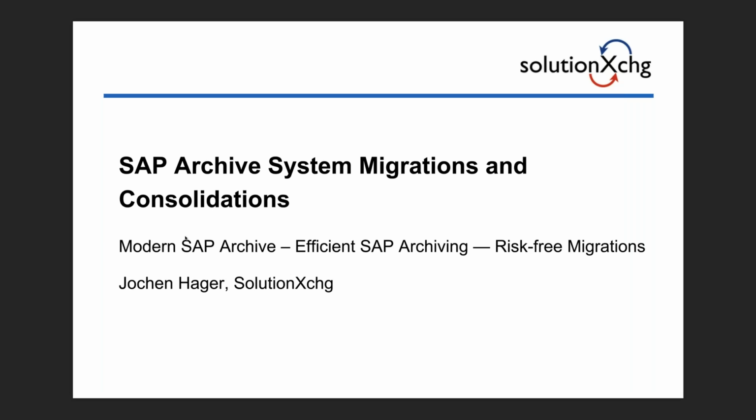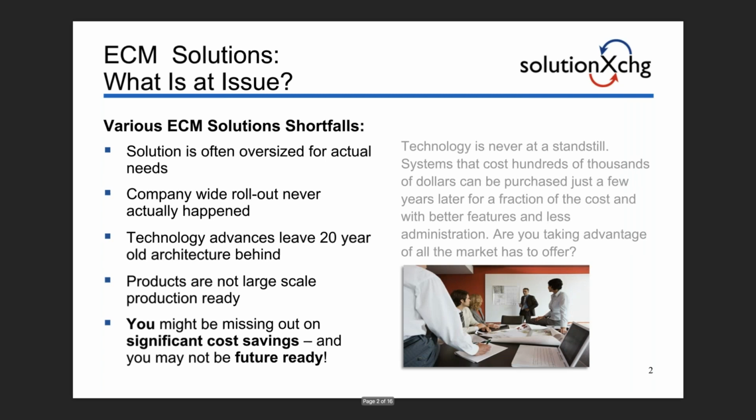But behind the fact that you have to move a lot of data, we also have the need to look at your ECM solution at that point in time. We have found that many companies in the past have purchased solutions that are often oversized for their actual needs. The rollout expected to be company-wide never actually happened. The solution was implemented and is still used as point technology in just a few departments. In addition, these events, be it a merger or divestiture, give you an excellent reason to update your technology and leave 20-year-old technology behind.